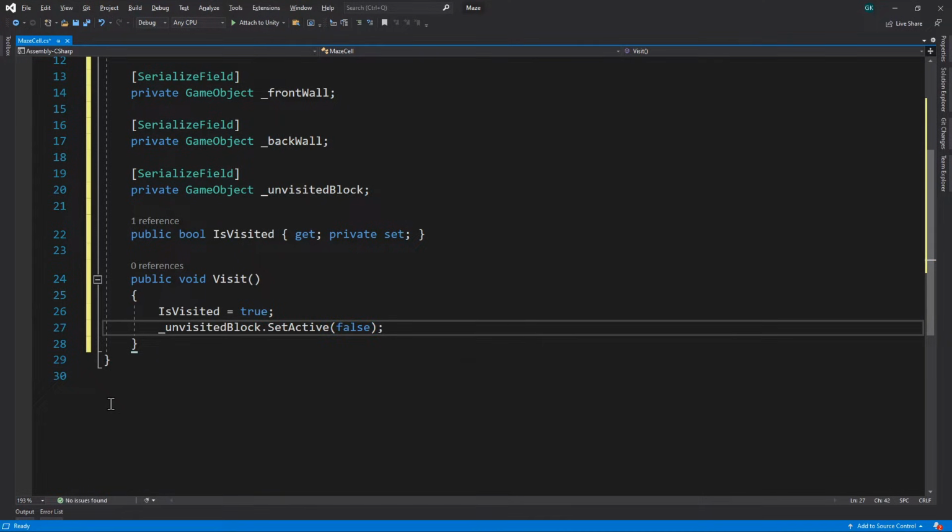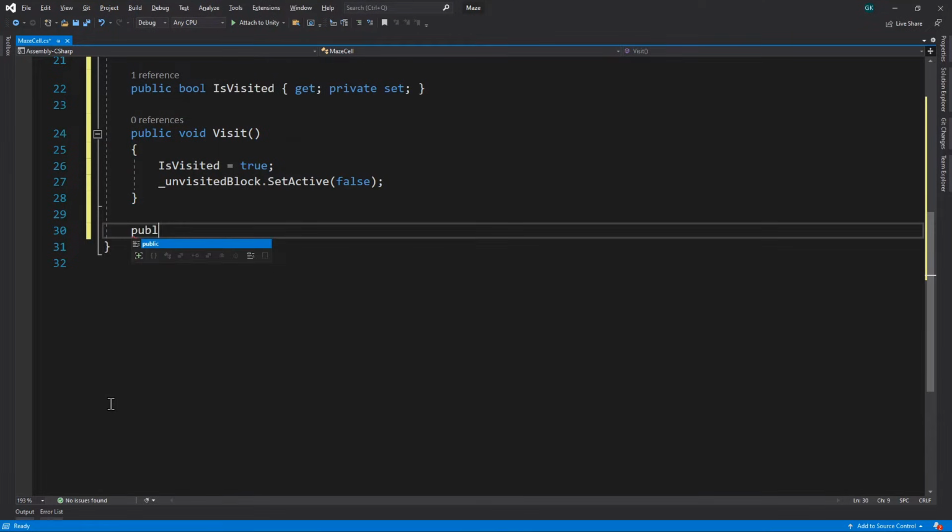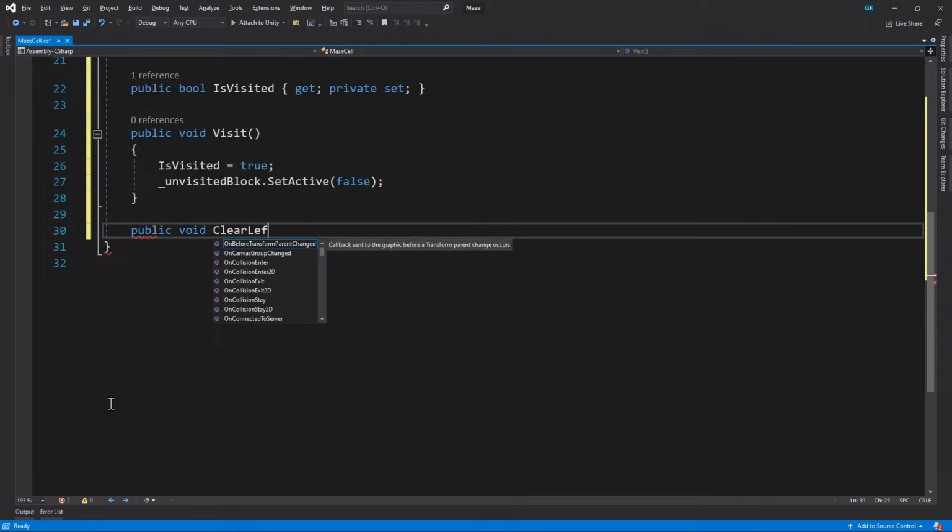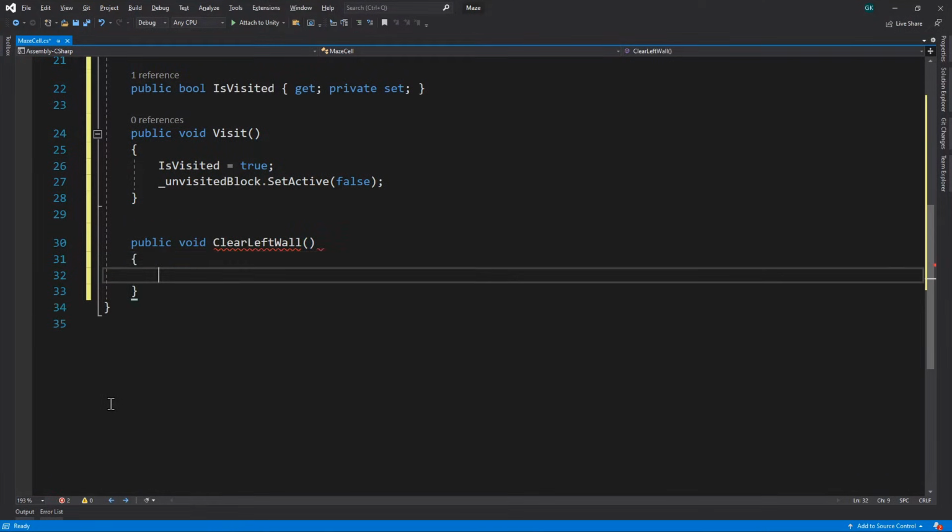Then we'll add helper methods to clear each of the walls. We'll start with the left wall. In here, we'll simply deactivate the left wall.